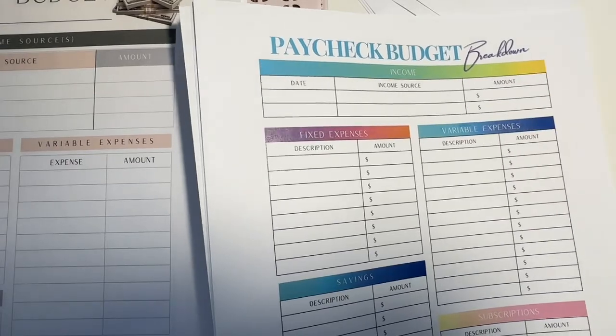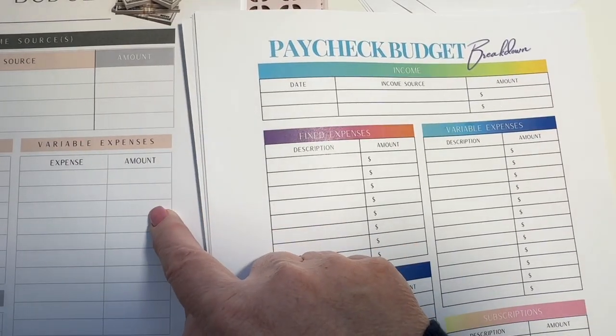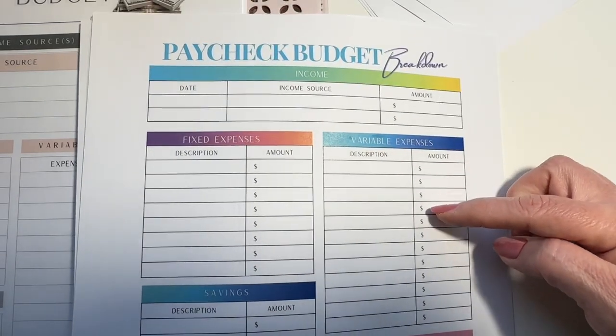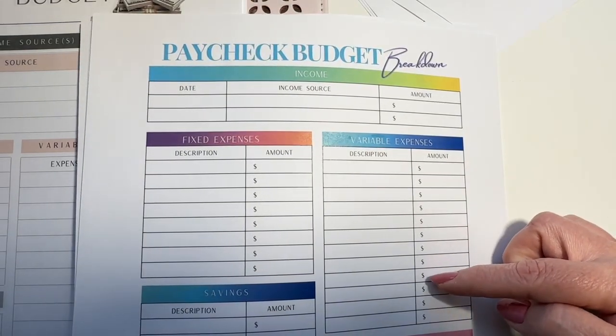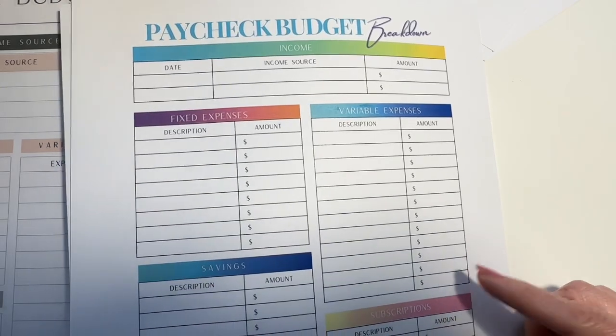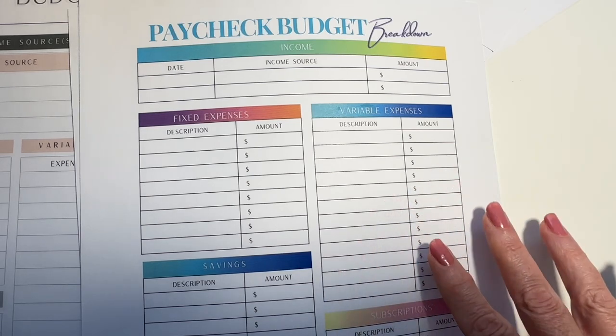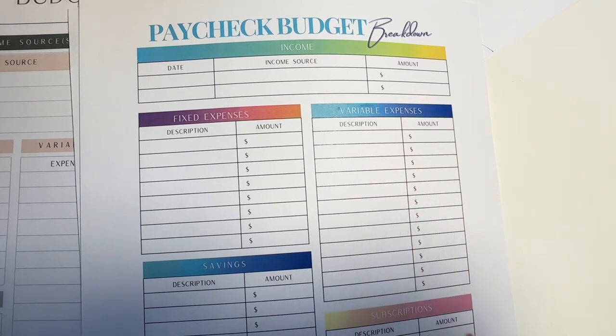For variables, I had 1, 2, 3, 4, 5, 6, 7, 8, 9, 10. Here I have 1, 2, 3, 4, 5, 6, 7, 8, 9, 10, 11, 12. So that's kind of nice because sometimes our variables are very small, but we still want to capture them. So it could be like a little micro category like Starbucks or a Dunkin' Run. You know what I'm saying? So you want to capture that. You don't necessarily want to put it in with your groceries. You might not want to put it in with dining out. Maybe you consider that something altogether different. So I try to give you as much space as possible.